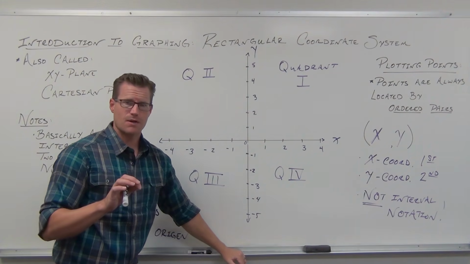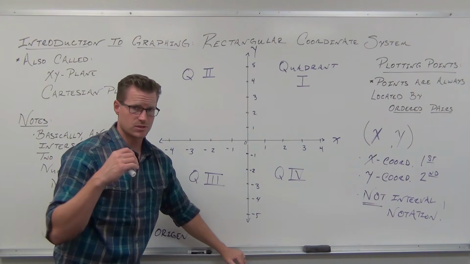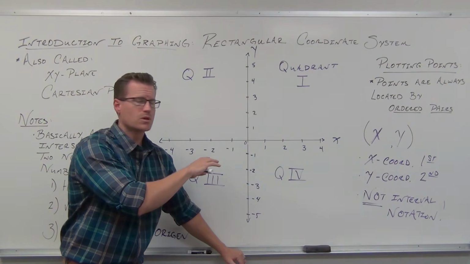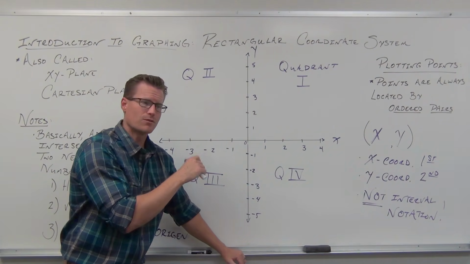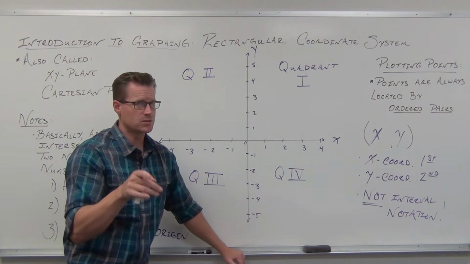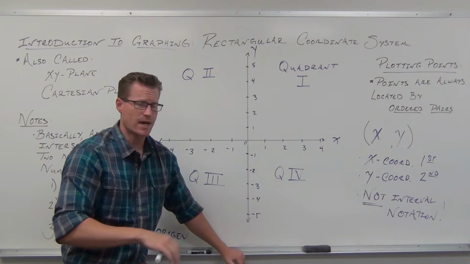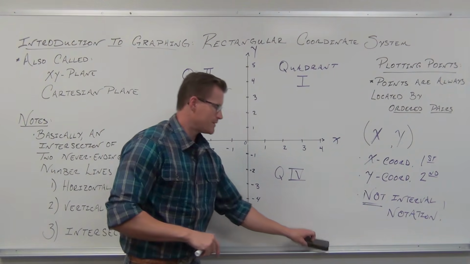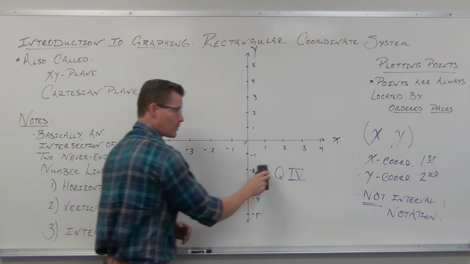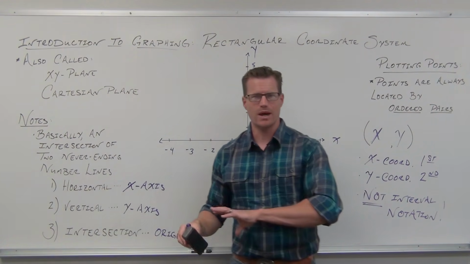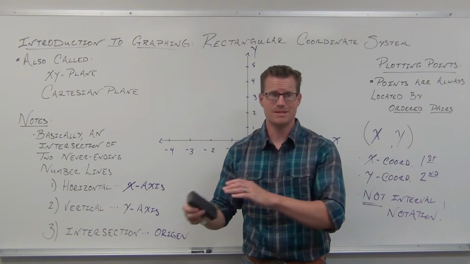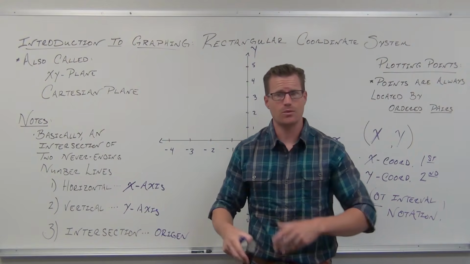Right now, it might be a good time for you to pause this or just stop it for a second. Think through if you understand the relationship of your number lines. Think through what values are positive and what values are negative for each quadrant. Do that real quick. Okay, take just a moment and do that. So since you've done that, since you have it down, now we get to talk about actually plotting points. It's not really hard, but it's really important to get right. Something that's not hard can still be difficult to get correct if you don't understand the way to do it.